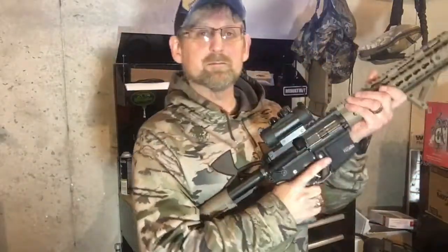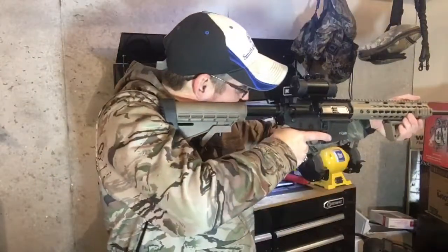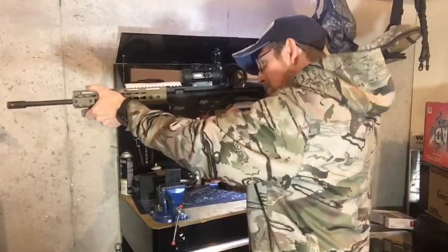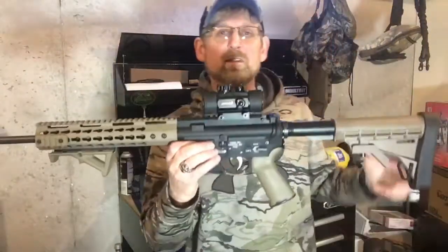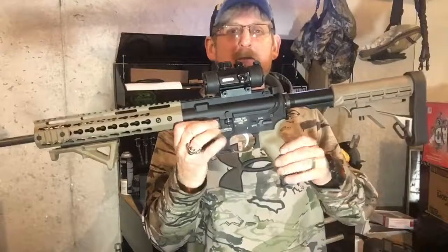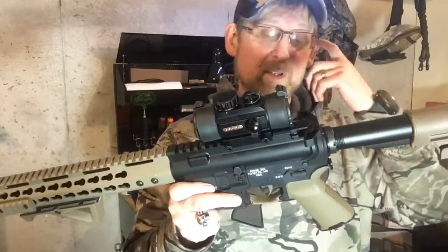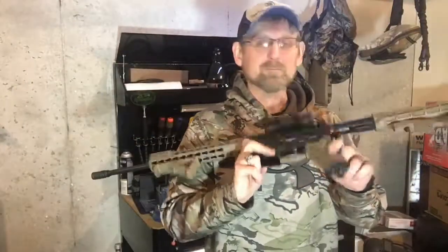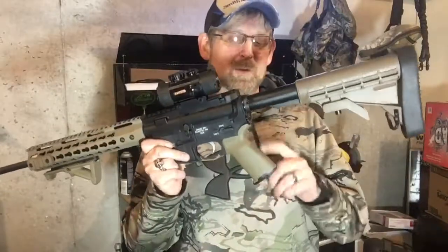I like the feel of this one. It's kind of rubber, a little textured on the front and the back. Let me know what you think. I'm probably going to stick with this — the color goes either way for me, I guess. But I do like this rubberized grip. I've already got it, so I don't think I'm going to take it back and get a black one just like it. I'll probably go ahead and keep this one.